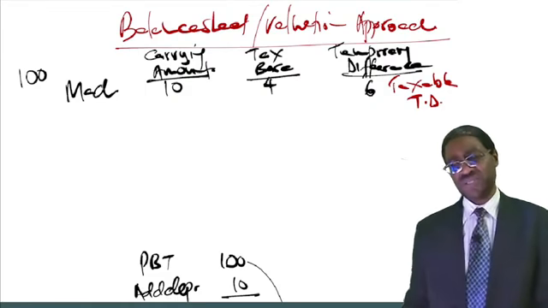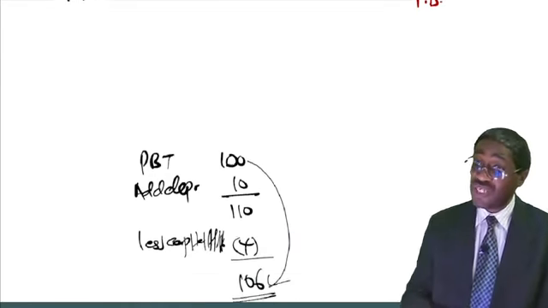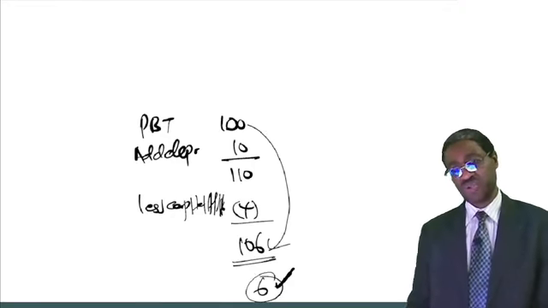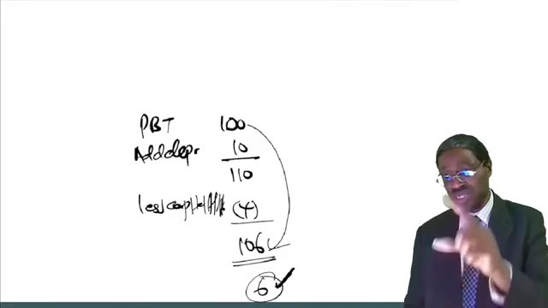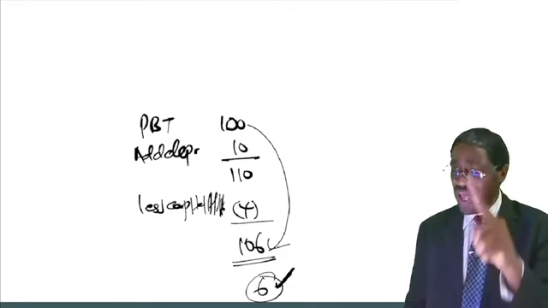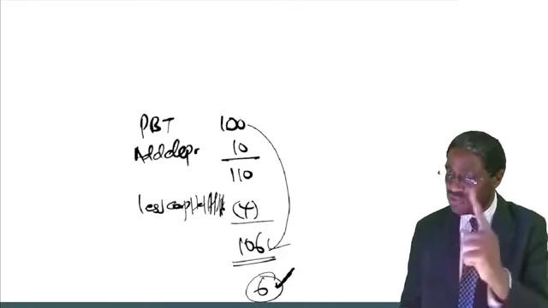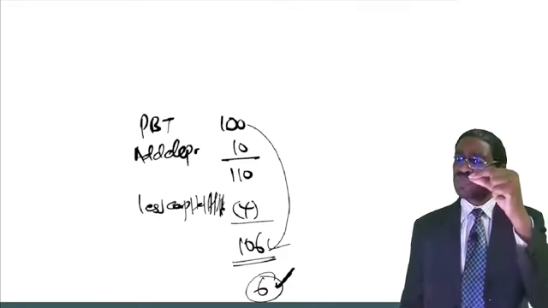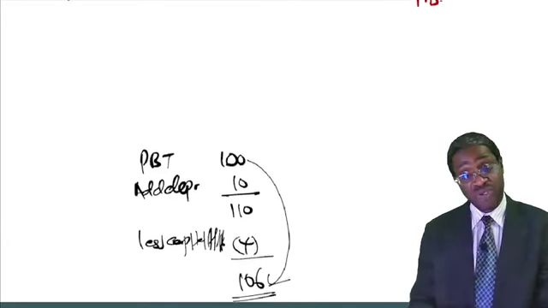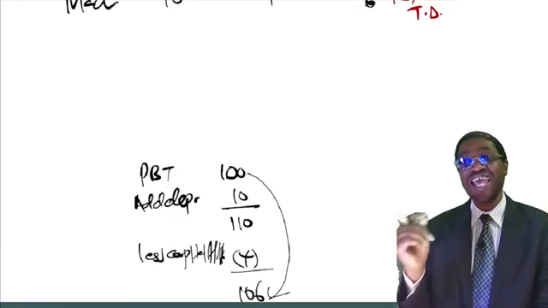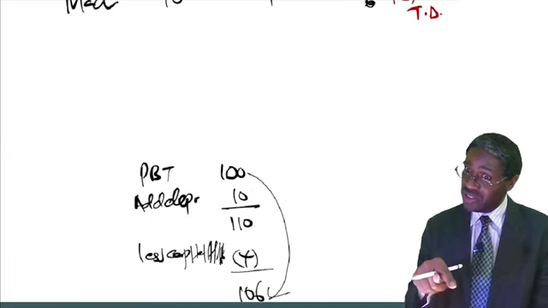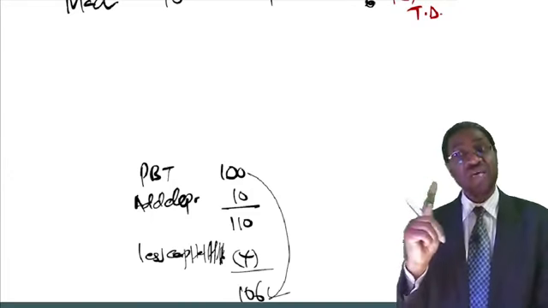Now that I've said I'll be required to pay tax on it also, what do I do now? I know in the future I'll be required to pay tax on that extra 6 million also. So what is the most prudent thing for me to do now? The most prudent thing for me to do now is to create a liability on that 6 million, to be paid in the future.